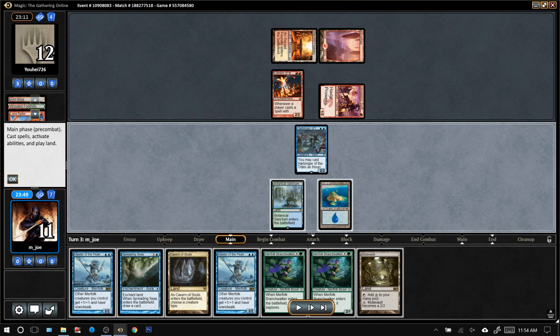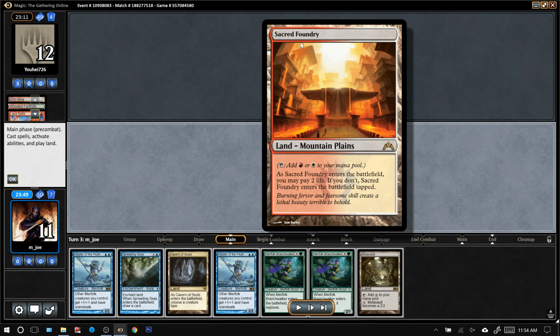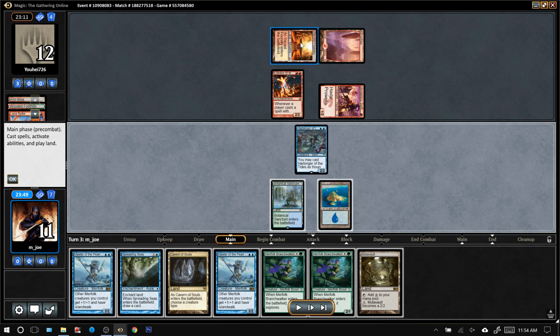Mutavault is okay. We don't mind having lands here. Now, the opponent missed their land drop. I just realized recently that Burn, pretty similar to my list, only plays 2 Sacred Foundries. It's their only access to white mana. And we have 2 Breeding Pools in this list to be fetched off of all of our fetch lands.